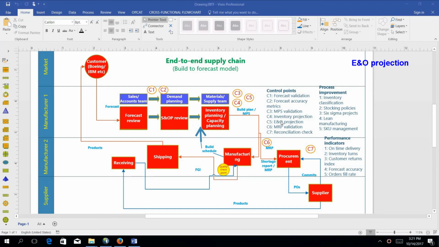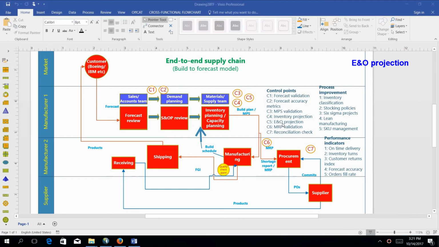For example, in a high-tech business, products have a very short life cycle. So you need to be very careful when we do the inventory planning. We need to make sure that we do the E&O projection on a regular basis to see, at the end of the quarter or at the end of the period, how much we will end up with in obsolete inventory or excess inventory. So that can give you a signal and you can plan ahead.